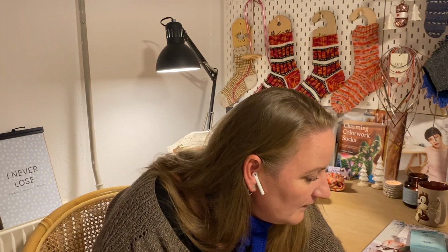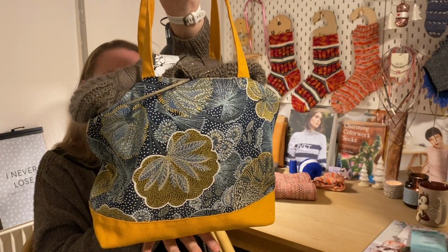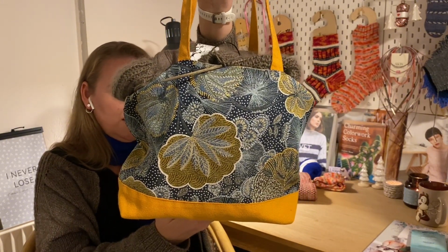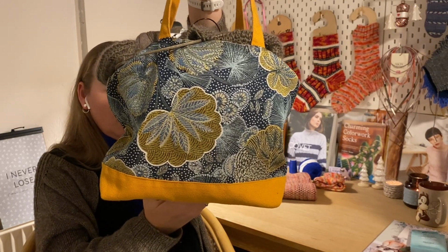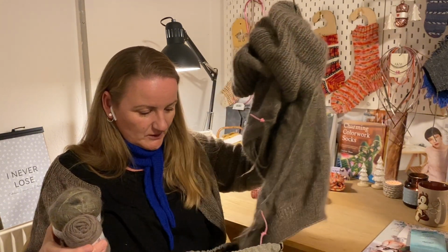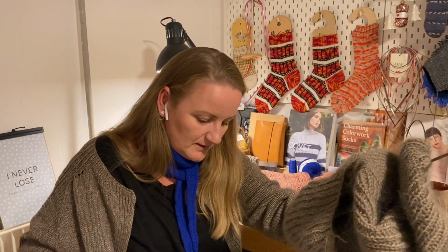I also have 2 bigger projects on my needles, and you have seen this one before. It is here. It's not even in the bag. It's on top or partly in the bag. This bag is from the Parisian knitter. It's handmade, sent to me from Paris. I love it. It is so beautiful. She's from Paris and I'm from Denmark. That was not a problem. I don't know if she is shipping internationally. You will have to check that yourself.